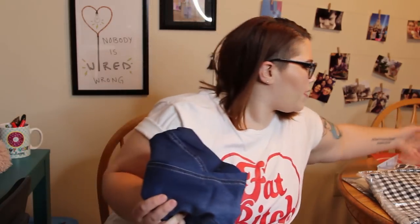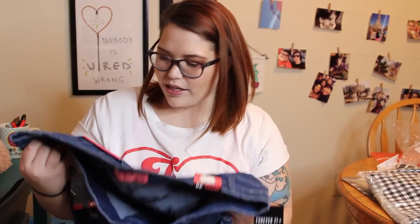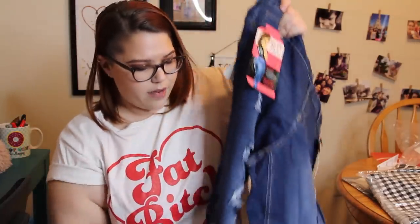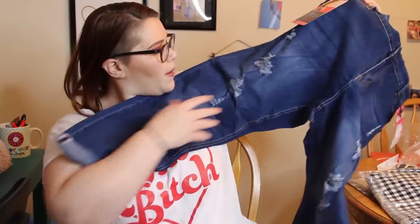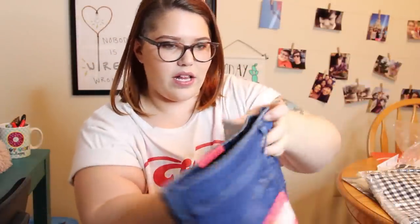As you saw in one of my previous videos, I'm on the hunt for jeans — specifically a nice pair of distressed capri blue jeans — and I'm hoping that these might be an option. These are pair blue jeans, size 20, $27.90, from the Wax Jean collection. They're called the 'Butt I Love You' and they're a push-up denim, supposed to lift your booty. Medium wash denim, cuffed at the bottom, with distressing. I love the way these look and I hope they fit as well as they look.